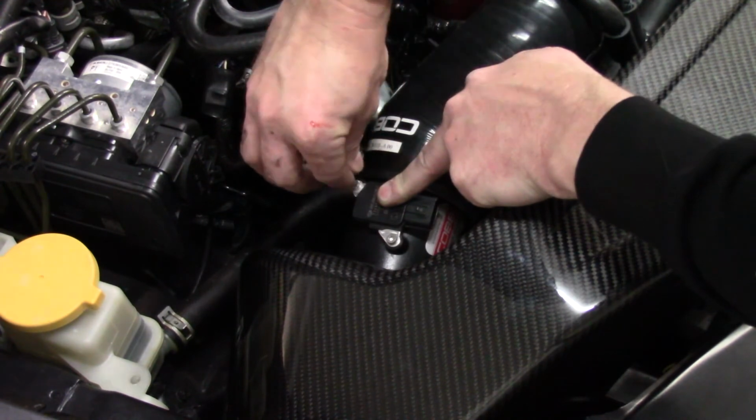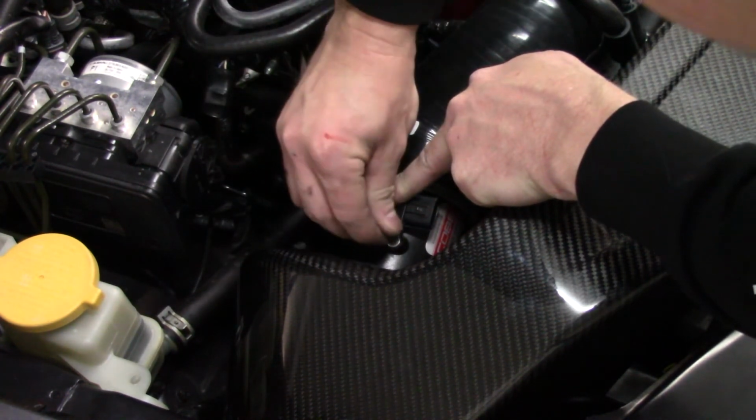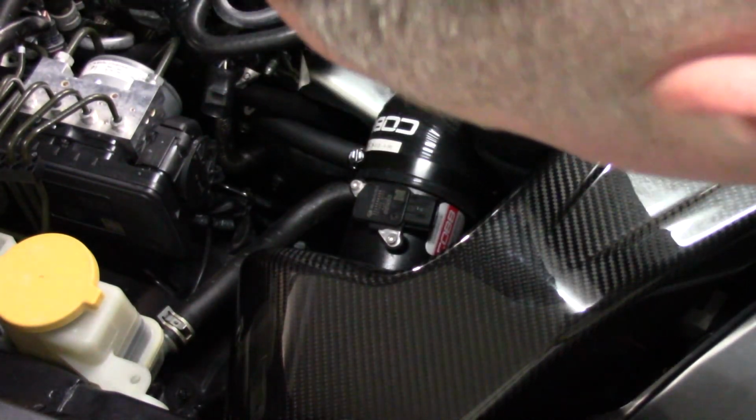And you do wanna make sure this is nice and snug, but not overly tight, because there is air going through here. Now that's nice and snug. Grab your plug and plug it in, and you should be done with your intake install.